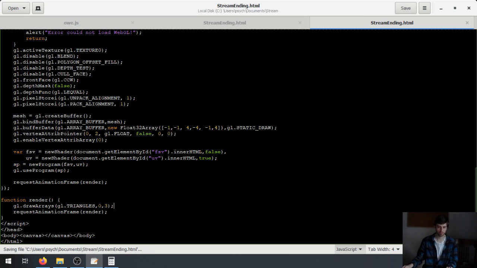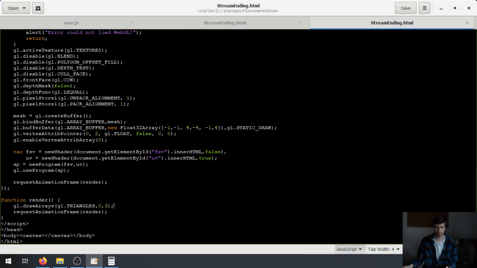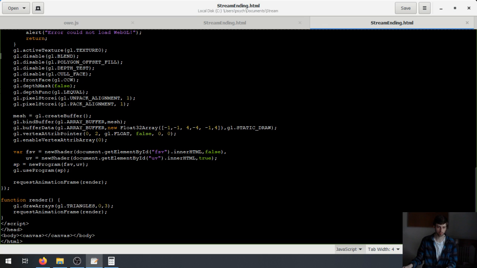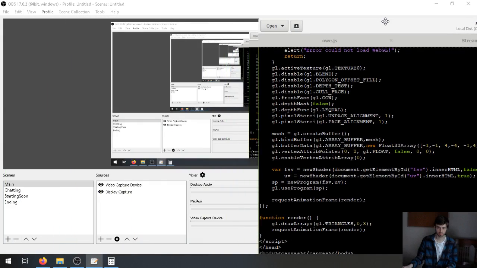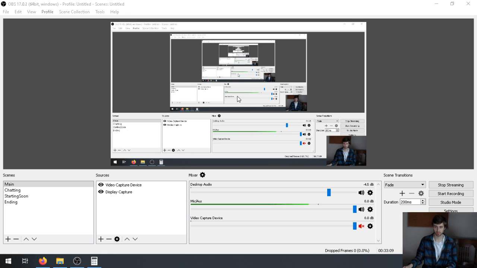So let's see if this works and compiles. Current program is not linked. Okay. There's like this green thing on the side here. Can you guys see this? Is this showing up? It is. Why is there like a green... I'm closing this and reopening it.